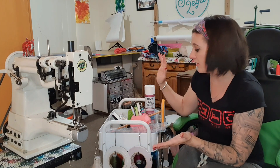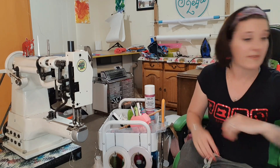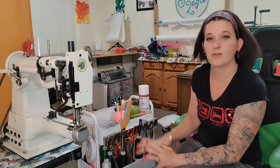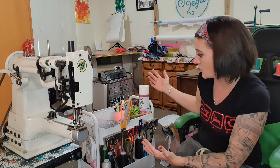I haven't overfilled it with anything else we don't need. There is some glue in here — I was hiding that from my child the other day — but that's all I let live in this cart because I don't want it too full or to have everything ever. You will run out of space. So these are what I would classify as the essentials for sewing and bag making specifically.